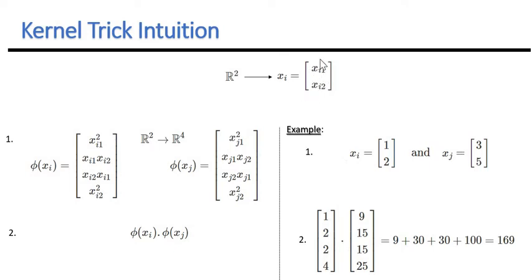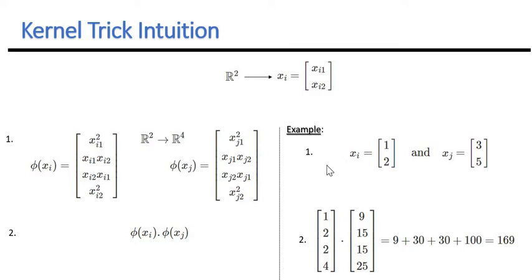So we squared the first value, squared the second value, xi of 1 times xi of 2, xi of 2 times xi of 1. So this is just math, but this is the way in order to transform a coordinate on a two-dimensional space to a n, or in our example on a four-dimensional space. So we did so for the 2 points that we here have, xi and xj.